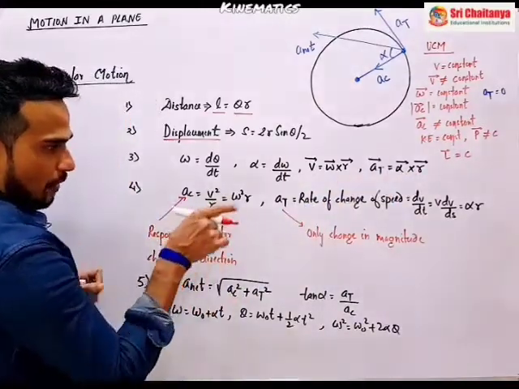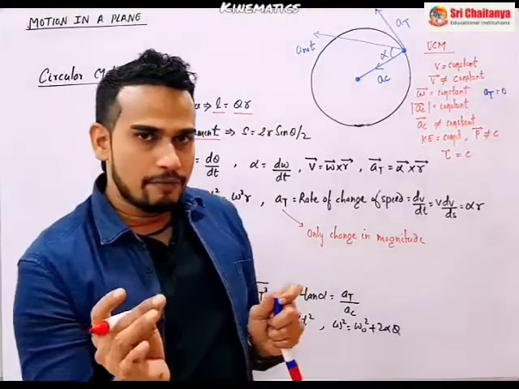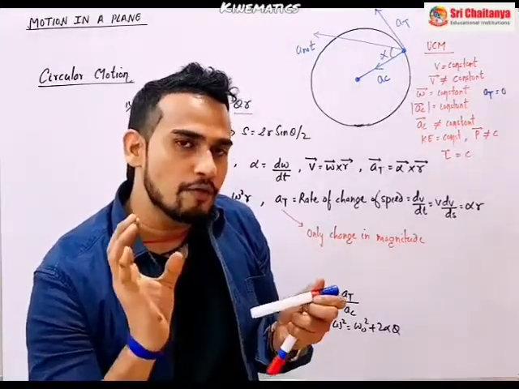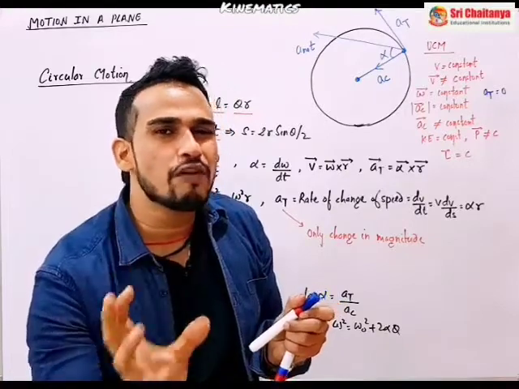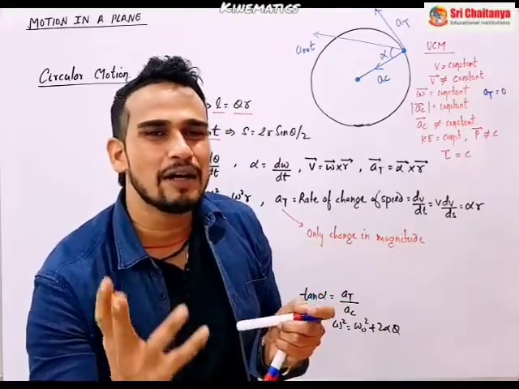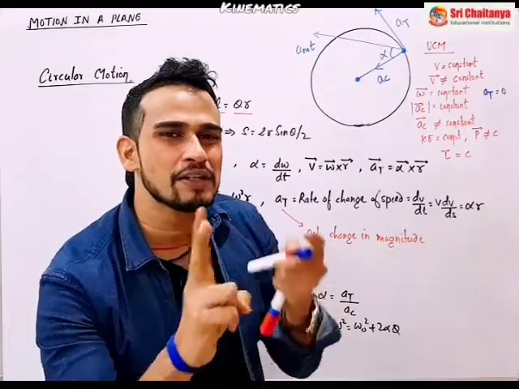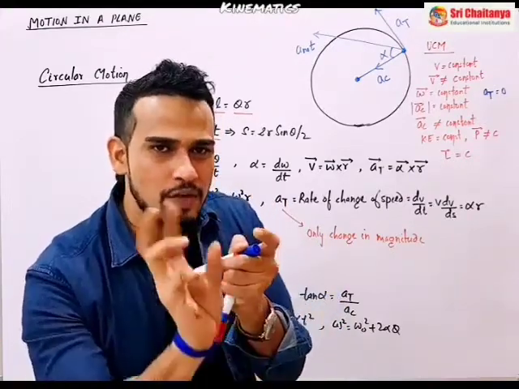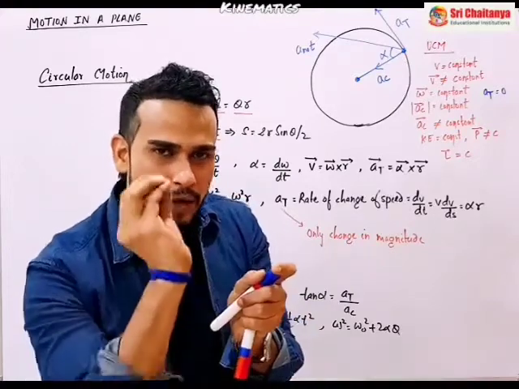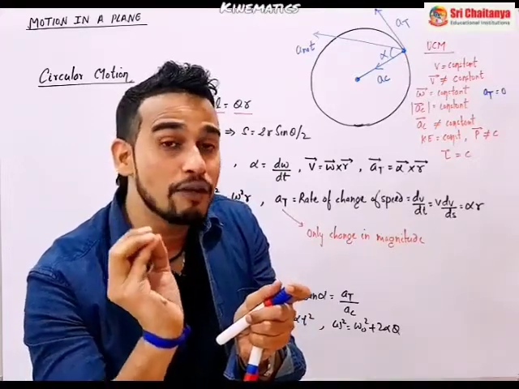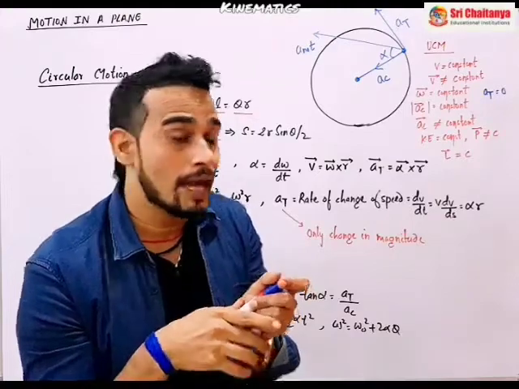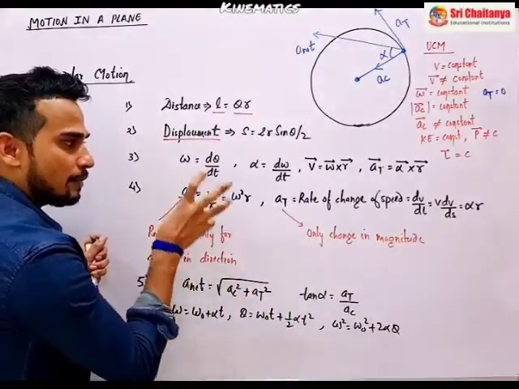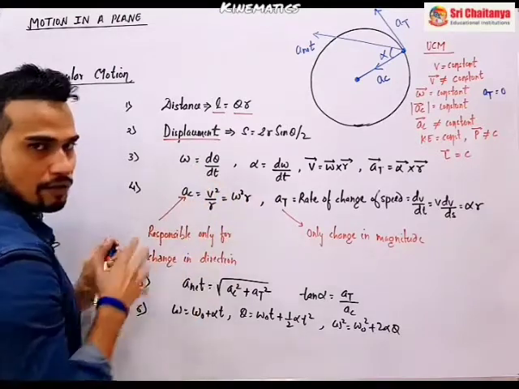Now you know on a circular path your particle may have two accelerations. I think everyone knows on a circular path your velocity can change due to two factors. Obviously velocity is a vector quantity, so it will change due to two factors, one due to change in magnitude, one due to change in direction. So we have two accelerations here. One acceleration will be responsible only for the change in direction, and that is your AC. Always remember, on a circular path the particle may have two accelerations.